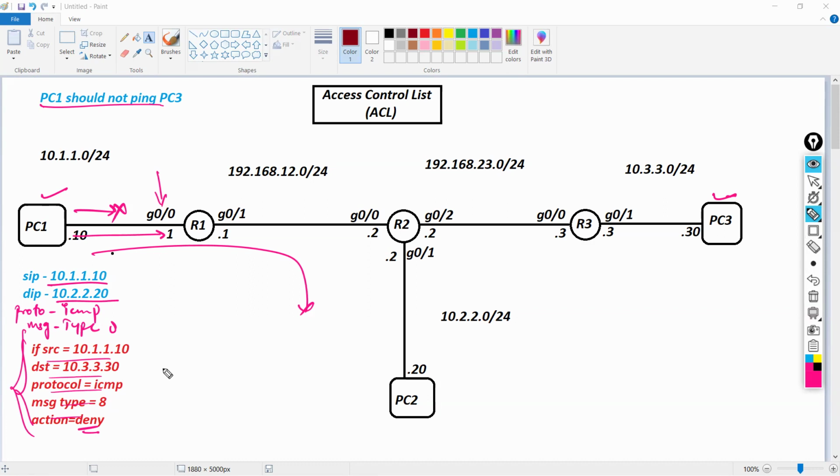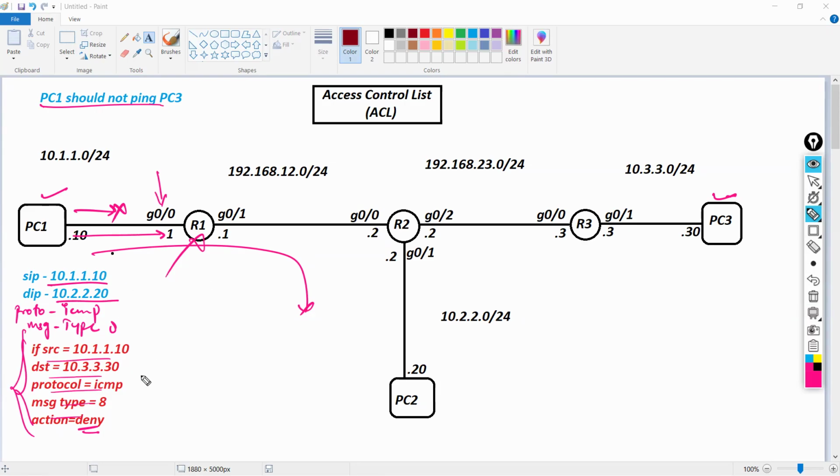But other than this, there is nothing else configured. If nothing else is configured, that means the last implicit deny statement will come into the picture. And what is that statement going to do? It will deny all the traffic. So even if you have configured the correct ACL, your PC1 will still not be able to communicate with PC2. Why? It will deny the traffic.